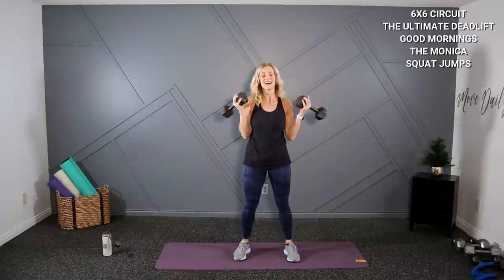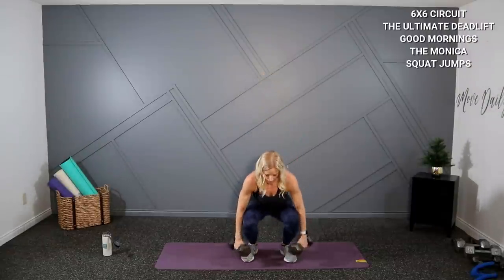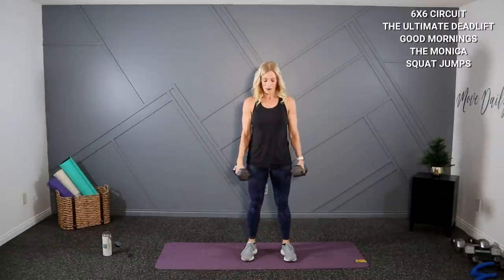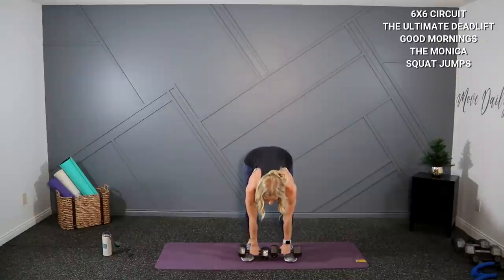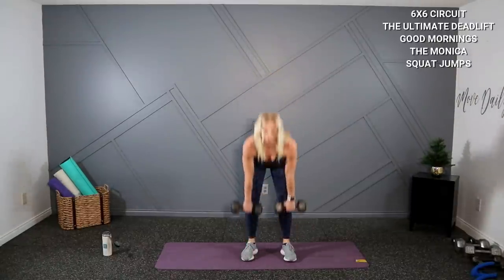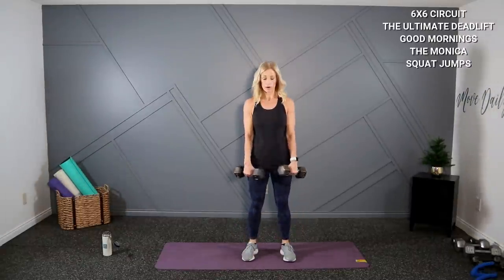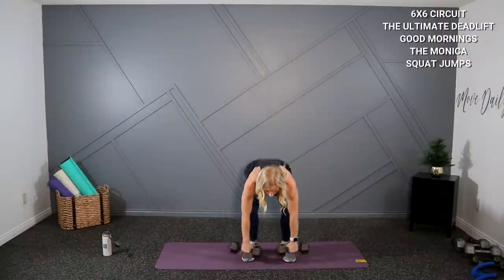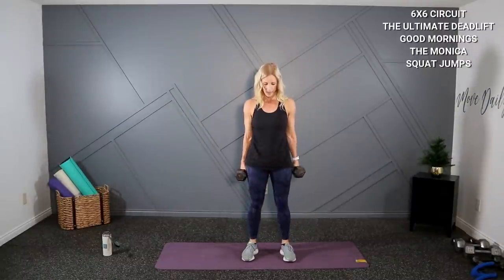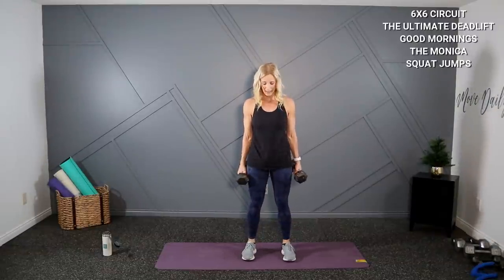Going into the Monica squat. Here in the front, stand is one. Two, big leg circuit here. Three. One more. All right, six weighted squats. I'm using 15s.